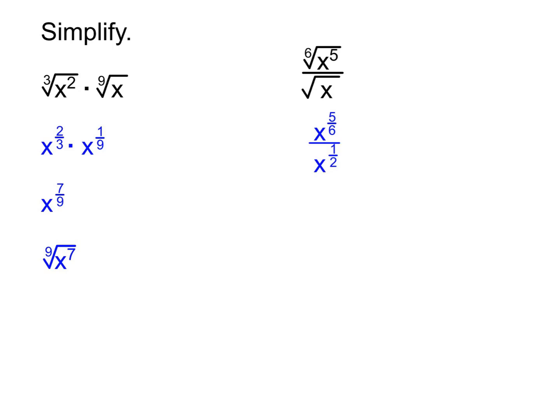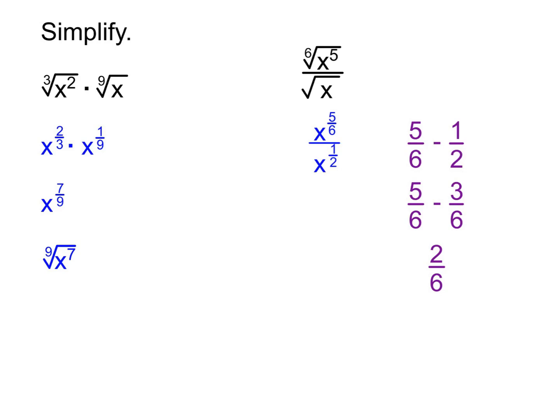So I'm going to have to do 5/6 minus 1/2 to figure out what my new exponent is going to be. And so yes, once again, we need the common denominator. Looks like 6 would be a nice easy one in this case. So I'm going to turn the 1/2 into 3/6. Remember, I do that by multiplying top and bottom by the same number, in this case 3. Now I can go ahead and do the subtraction. 5 minus 3 is 2, and the bottom stays the same.